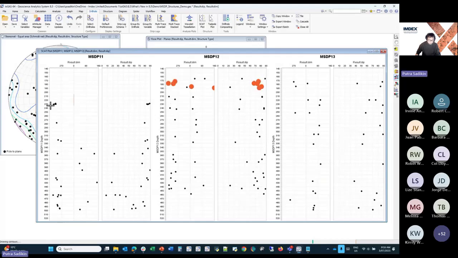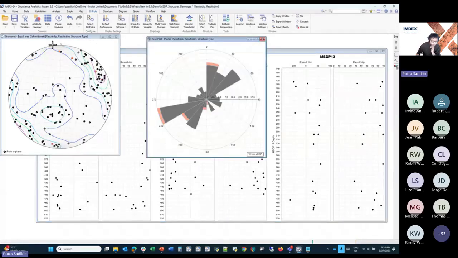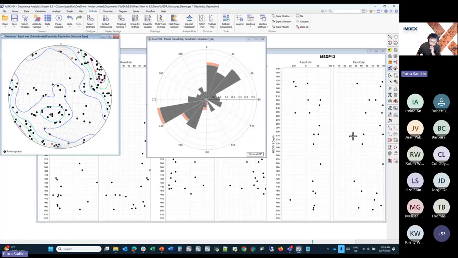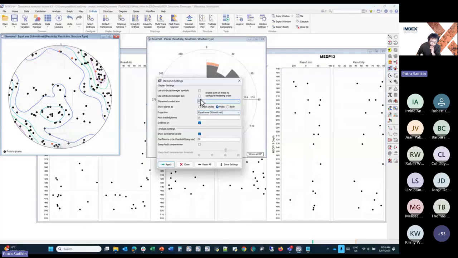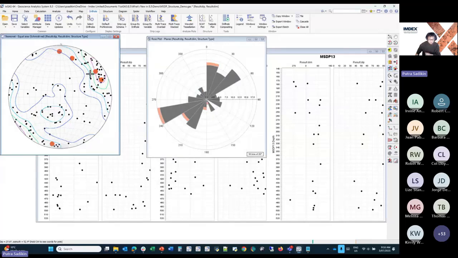And then you can see those changes being reflected in the other plots within ioGAS. So you can see that being reflected in the stereonet in here, which by default uses a certain symbol and size. But if you have it set to attribute manager symbol and size, you can see it being reflected in here.